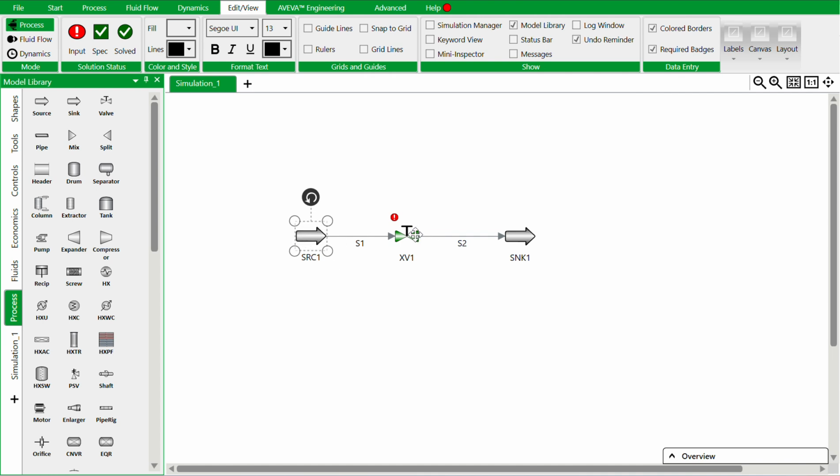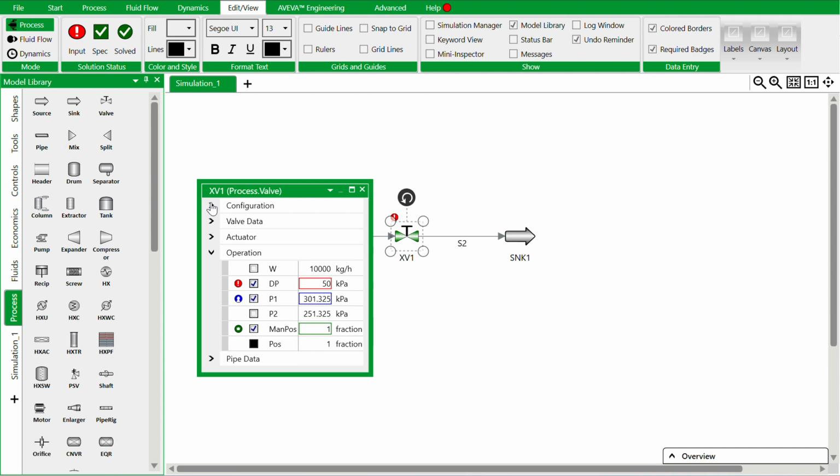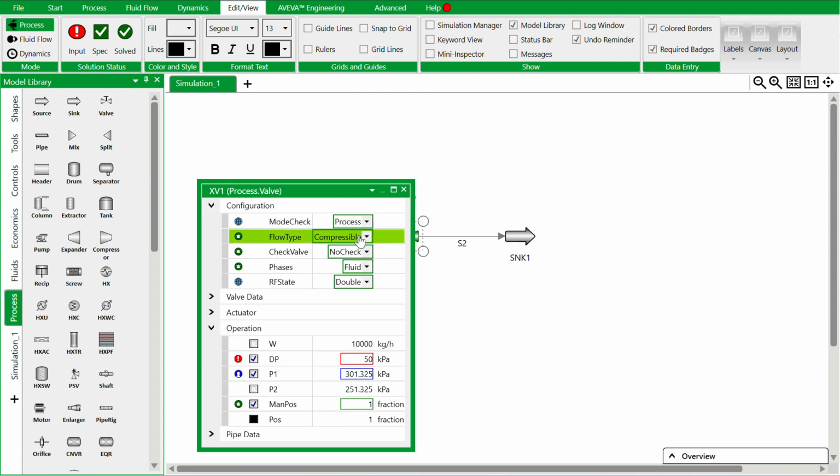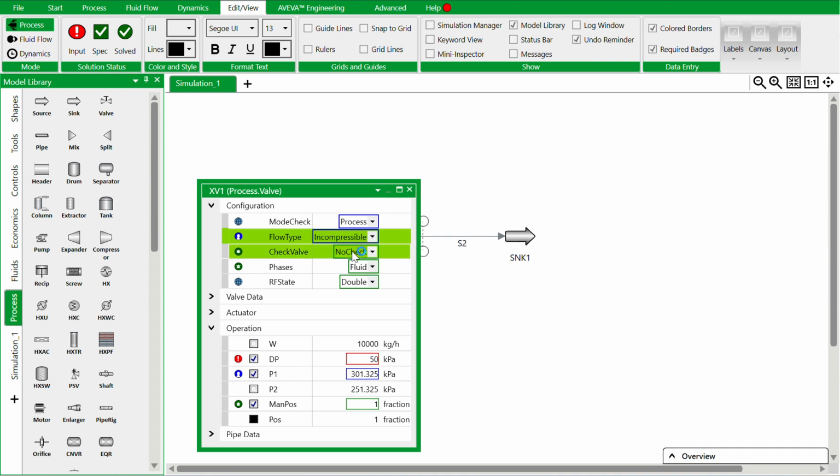Now we have to input the parameters for the control valve. Here we can check the flow models within the process category, whether the fluid is compressible or non-compressible. Here it is liquid, that means an incompressible fluid is selected. Then for the phase, whether liquid or vapor, we have to consider the fluid's phase.